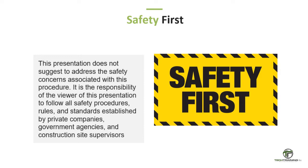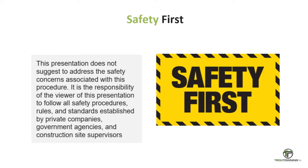It is the responsibility of the viewer of this presentation to follow all safety procedures, rules, and standards established by private companies, government agencies, and construction site supervisors.